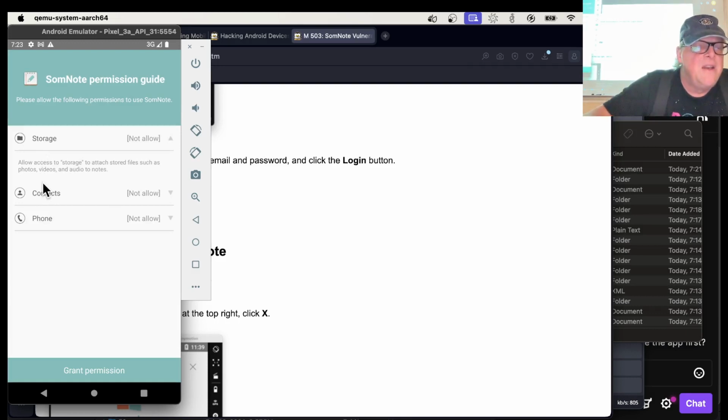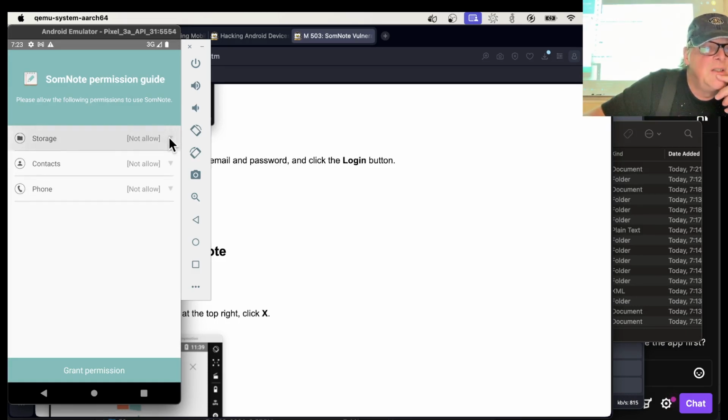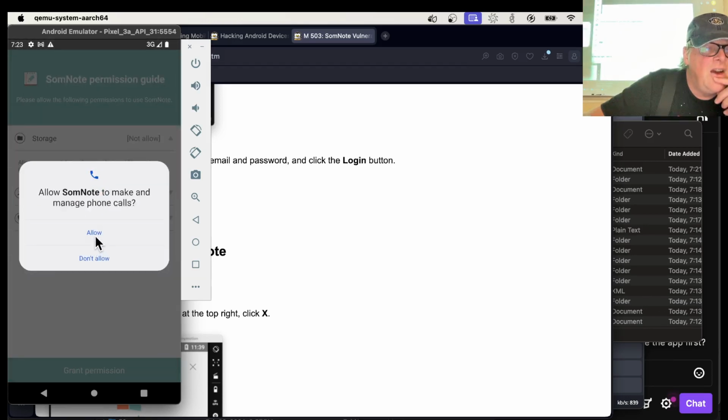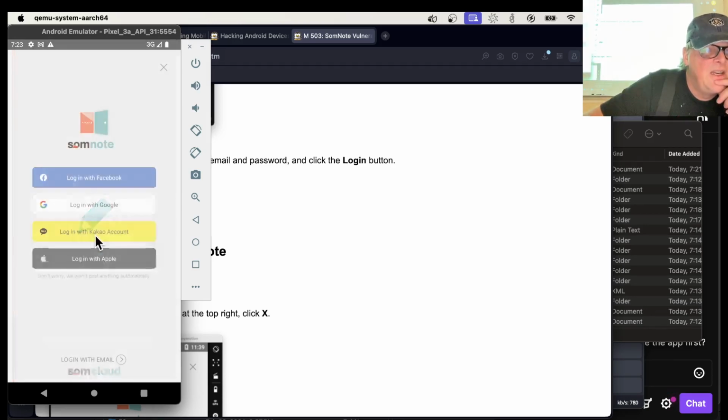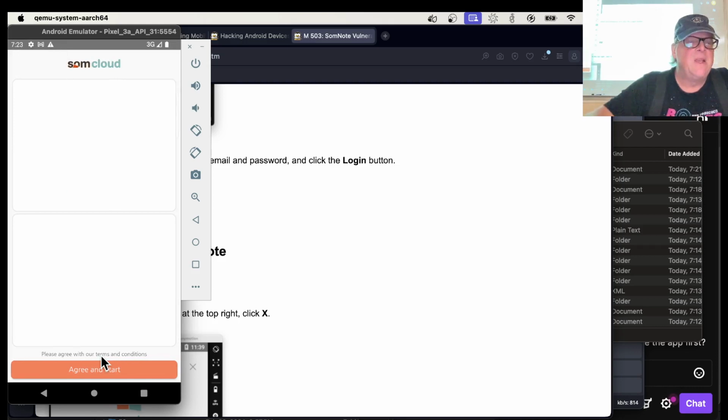There, okay, now I can grant all permissions. Let's see. How about I grant permission? All right, allow. Okay, there we are. Now I can log in with email. Okay.